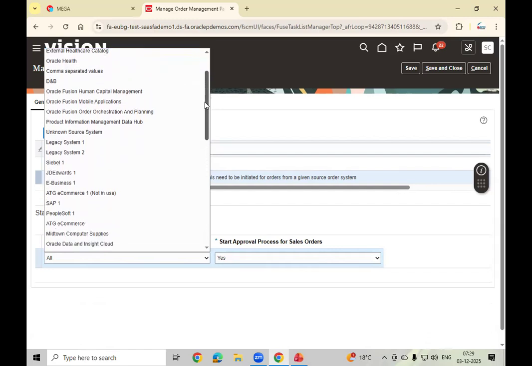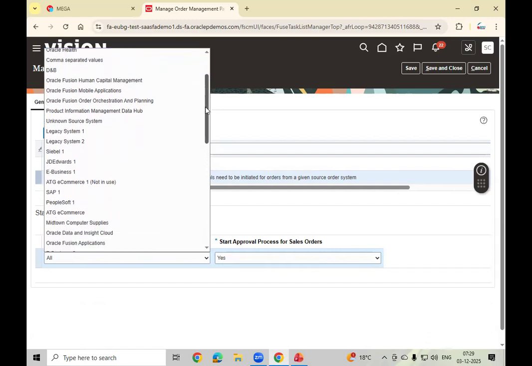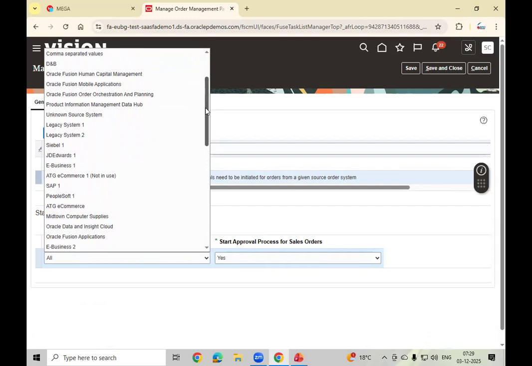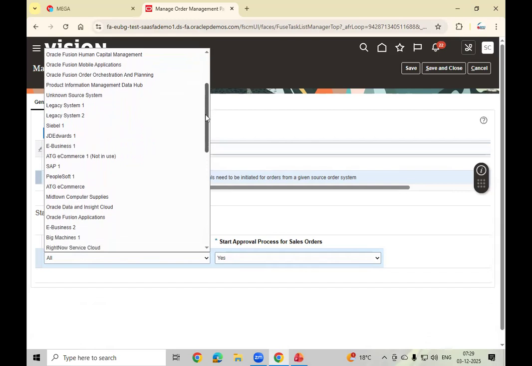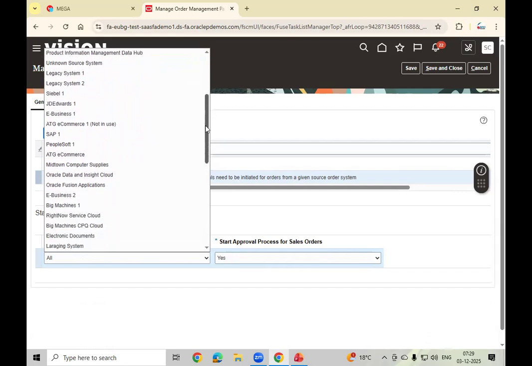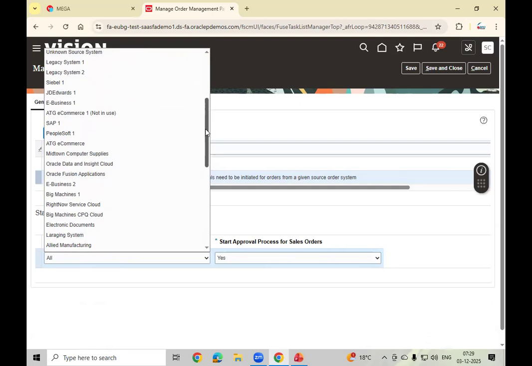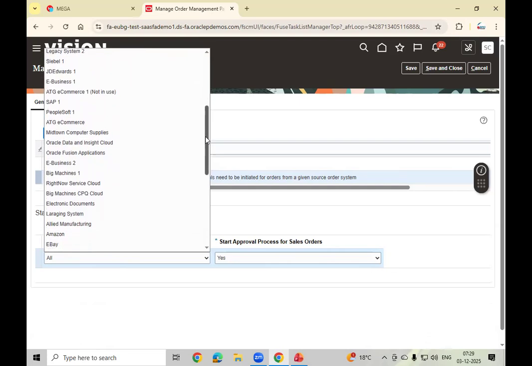So just selecting here, those will not work. We have to develop the plugins, interfaces with the other source applications. Then only we can import the orders.